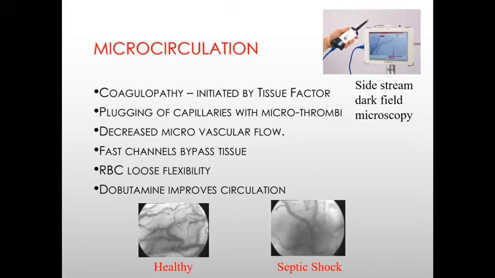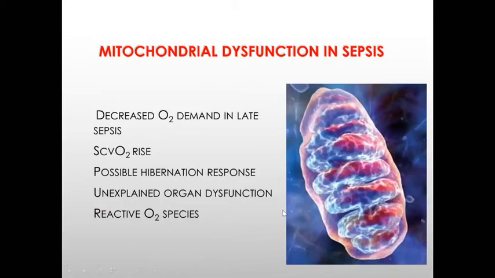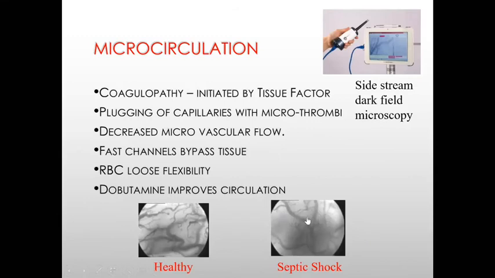The microcirculation is quite severely perturbed in severe sepsis. So what happens here is that you get, this is a normal microcirculation, in sepsis it's like bypass a lot of the tissue. A lot of microthrombi, and this causes localized areas of ischemia, which may be one of the causes of organ failure that we see.